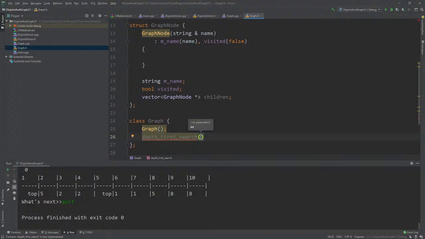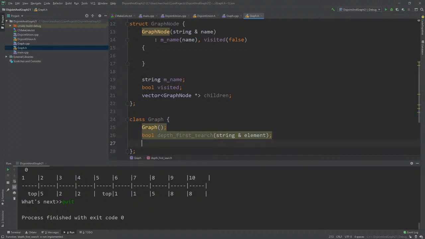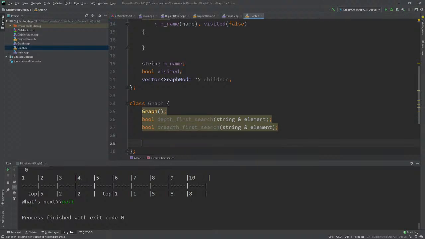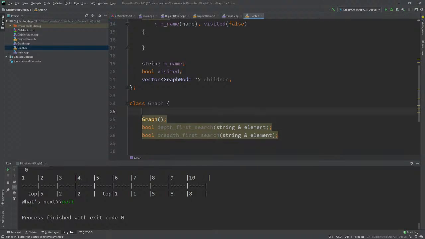And we'll have search for element, so a string element to search for, and we'll make this a Boolean, right? And then we'll do a Boolean breadth first search. Make all this public.